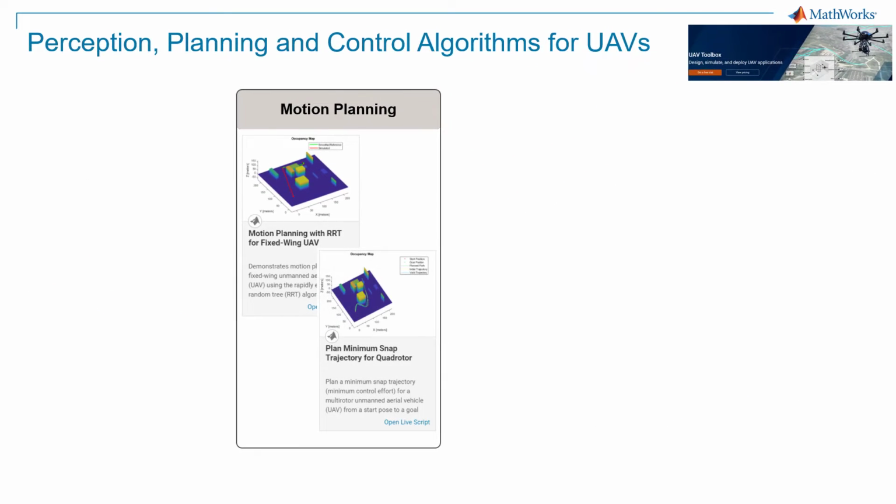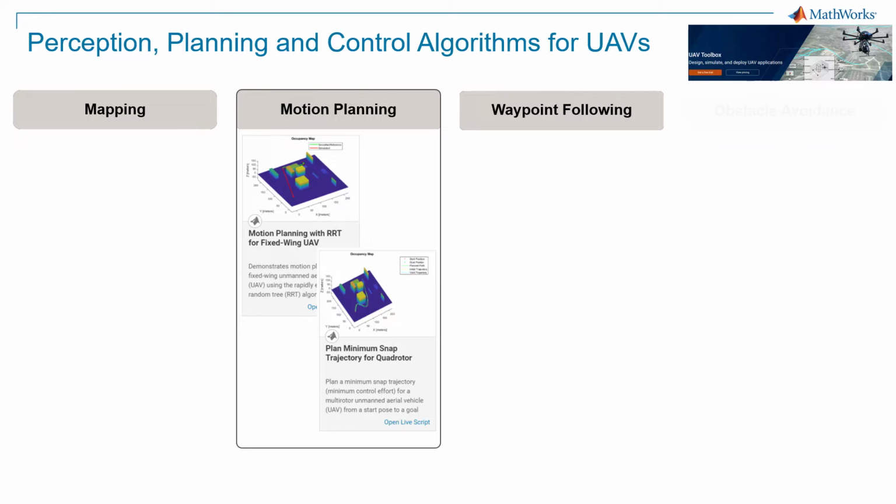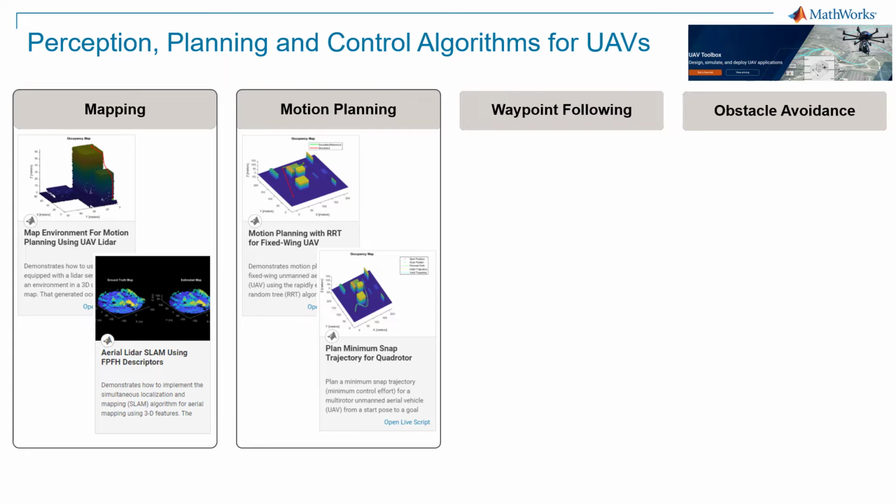Before jumping to motion planning, you may have questions such as, where does the map come from? Or how will the UAV follow the planned path and avoid unknown obstacles? UAV Toolbox includes ready-to-use examples for you to generate 3D occupancy maps where you can test the planning algorithms. You can also create a 3D map by scanning a simulated world using a LiDAR sensor model.